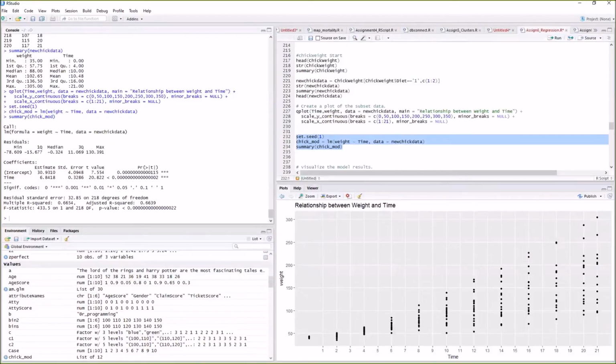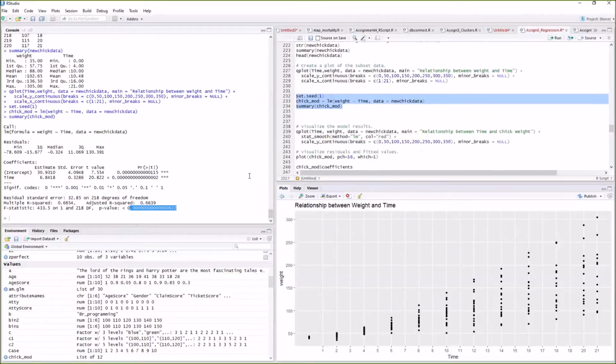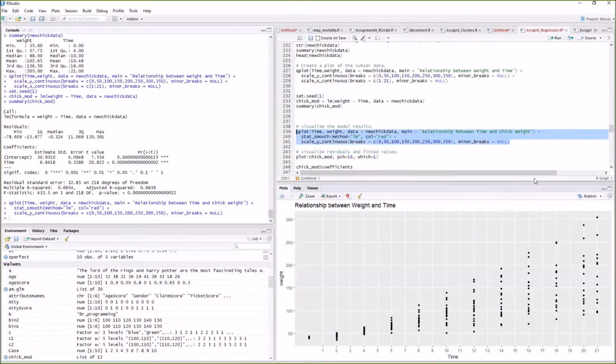And we can see here that we've got this R squared, which is still pretty significant. It seems to suggest that there's a pretty strong relationship between these 2 variables, and that it isn't very likely that there's no relationship between them. So now we can use this model to actually predict the weight off into the future. First, we'll take a look. We'll go ahead and plot this with a line.